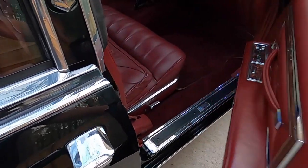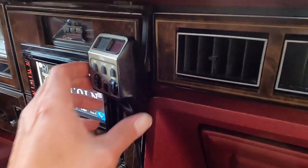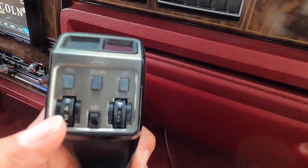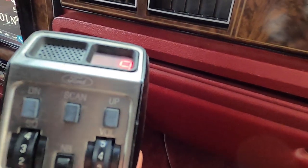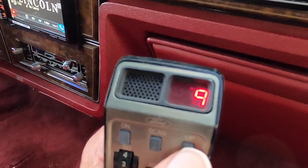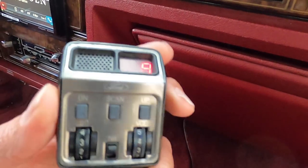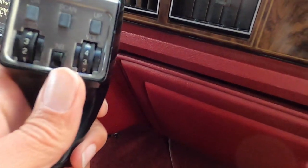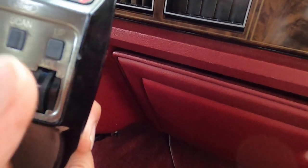One of the other features that was available in the Lincoln Continental Town Car Edition, a factory CB. This one actually still works. You can select your channel. You can have it scan your channel down, channel up, and it actually works. And the retractable antenna in the rear doubles as the CB antenna. Pretty cool.